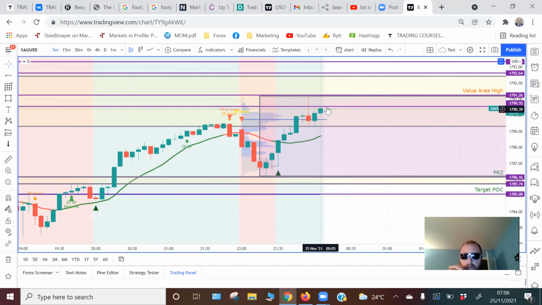At the moment, it's still going up to this value area high. We do absolutely nothing until the market shows its hand. And when it shows its hand, what we're looking for is this to come down, the matrix to turn red, and to get one of these ninja downs, for the people in the ninja team trading community to come down to a nice, healthy profit. That's me done for today.